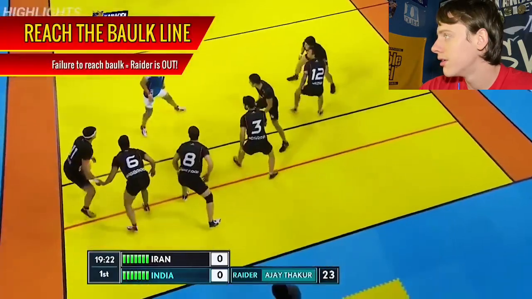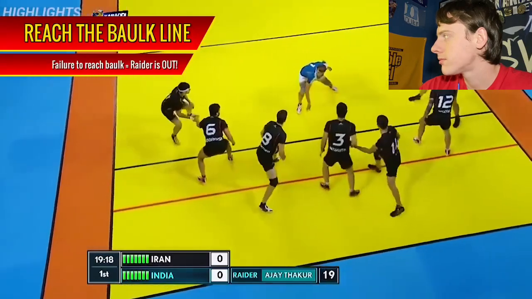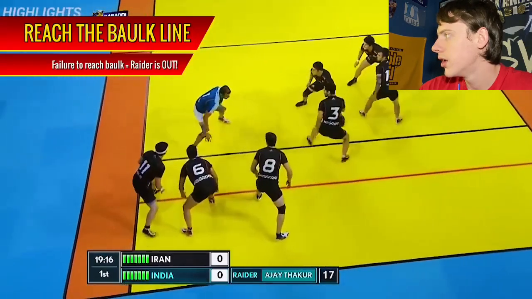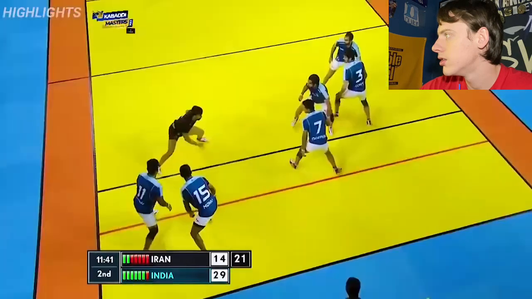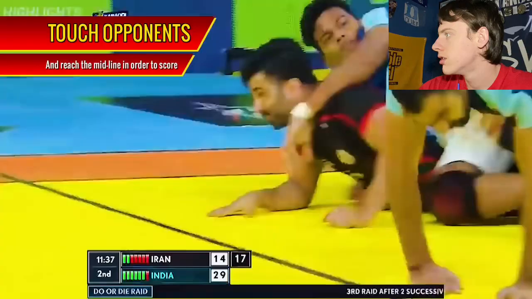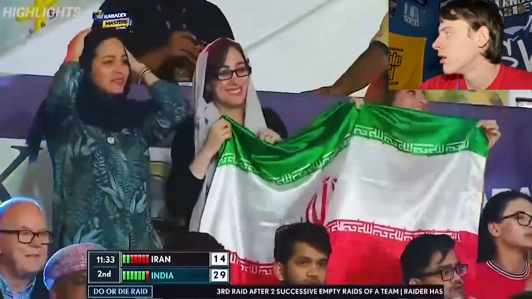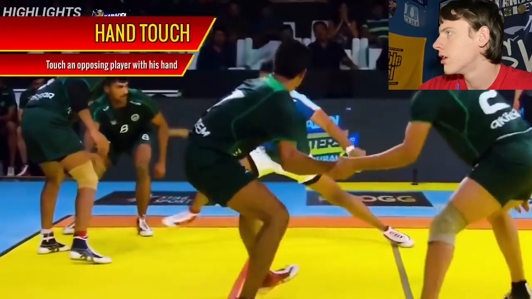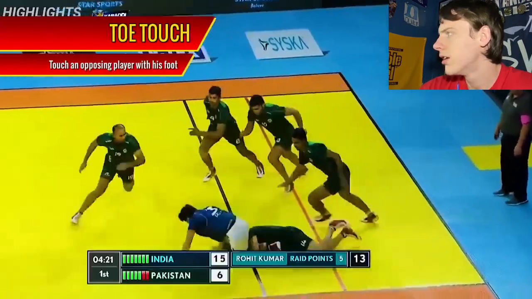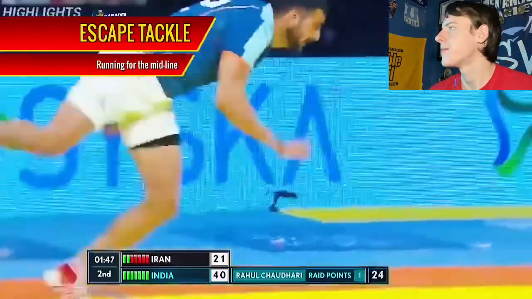The first goal of the raider is to reach the balk line. Failure to do this results in the raider being out and cannot participate in the next part of the game. The second goal of the raider is to touch as many players as he can and make it back to the midline before he is caught and tackled by the defenders. He can do this in several ways: with a hand touch, a toe touch, a kick. They really tackle him. By trying to escape a tackle and reaching for the midline.